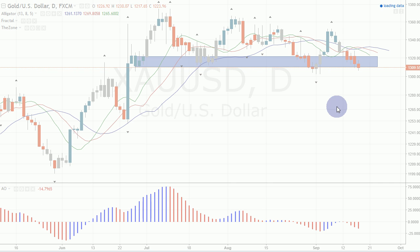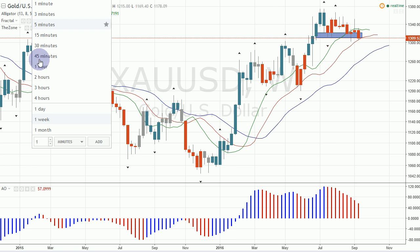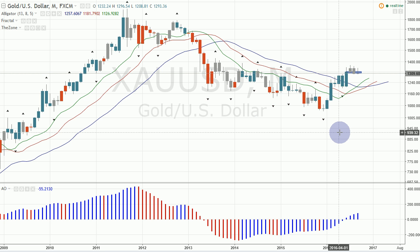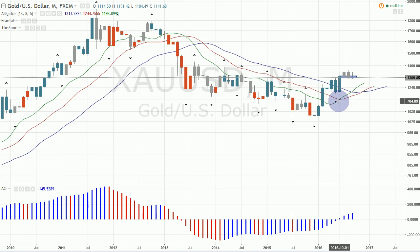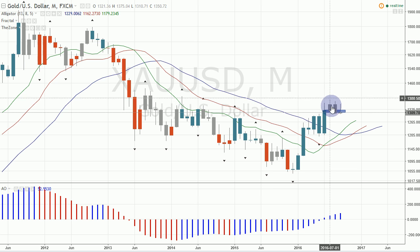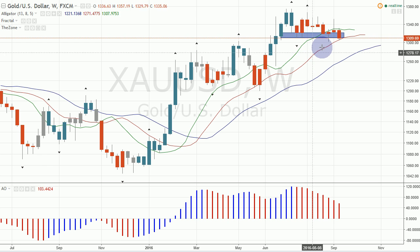I kind of doubt that, since we are in an uptrend on the weekly. Please remember, the monthly chart is also moving above the balance zone, which means we are up. This has been the previous uptrend, that's your correction, and now we are moving up. We're still waiting for our fractal at that point. It would be created at the end of September, so we do need some slower markets.